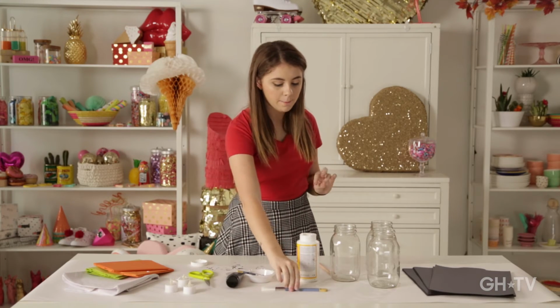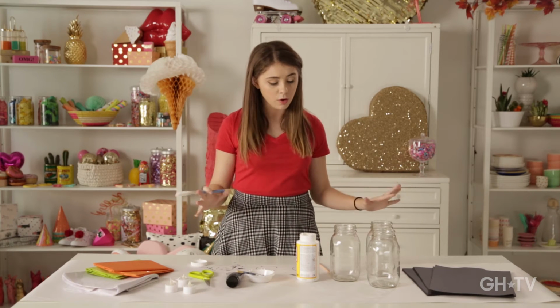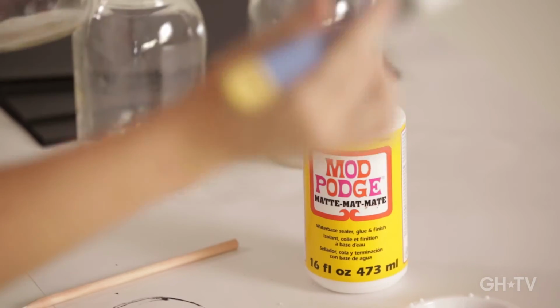I always prefer matte Mod Podge because I think then it just dries the most clear as possible. But there are tons of different finishes. There's even a vintage finish that you can buy for it, which might be cool for a Halloween project. So you can definitely go to the craft store and look through all the different kinds that you might be able to find and pick out what you think would work best for what you want.